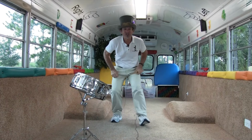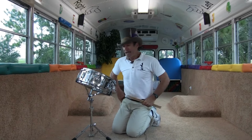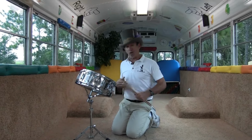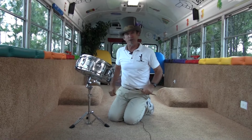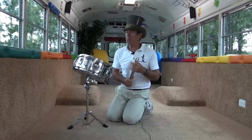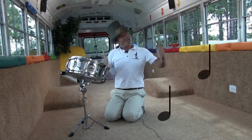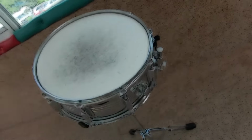Hey kids, let me show you a super cool instrument. This is called a snare drum. Now, we use a snare drum when we study marching music on Mr. Tommy's Mobile Music Bus. Now, snare drum is used in a lot of other kinds of music, but let's check out marching music. Marching music really uses quarter notes because they're so strong. One, two, three, four. One, two, three, four. Let's take a closer look at the snare drum.